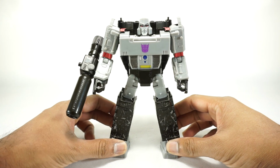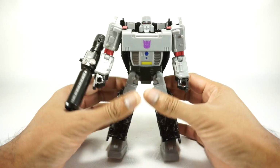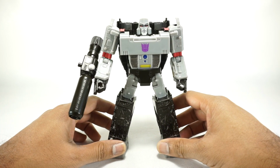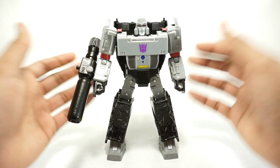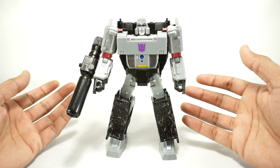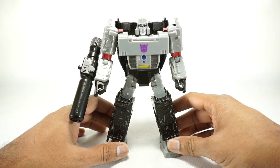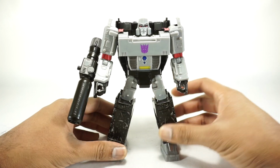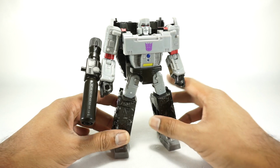So this is actually a retool, and a lot of people probably aren't going to get this because this is the third or fourth version of this mold we're getting. There are some changes here to this Earthrise version, and I do like the way it looks, but a lot of people kind of are Megatroned out, and so probably not going to pick this up.